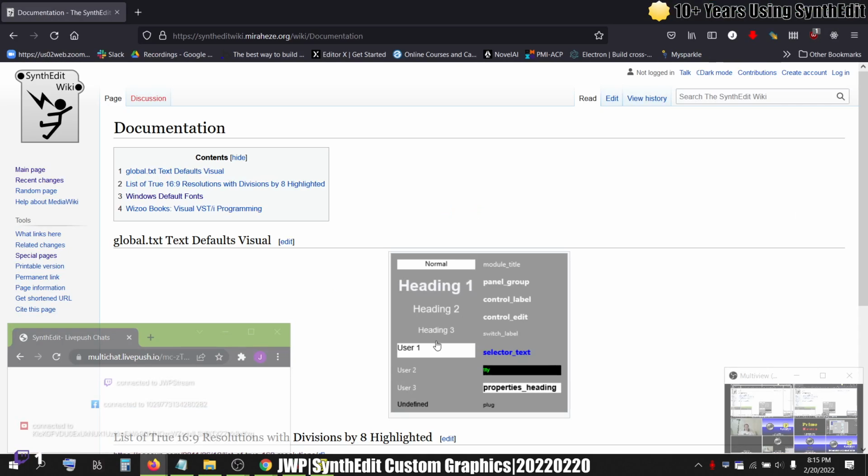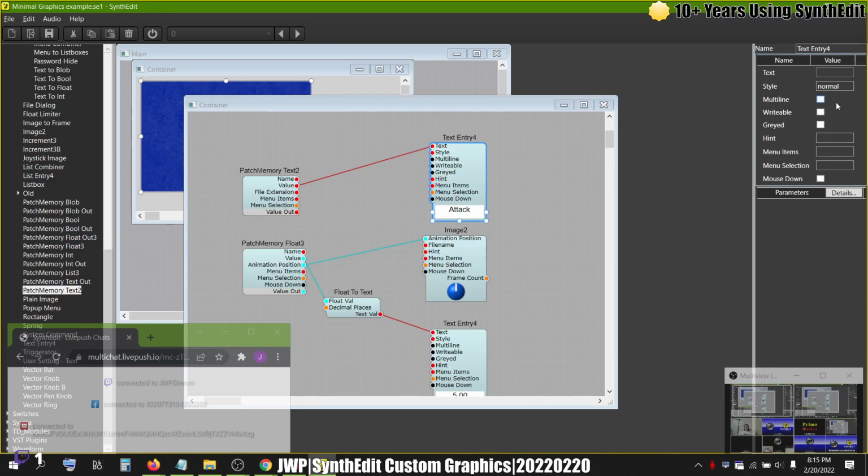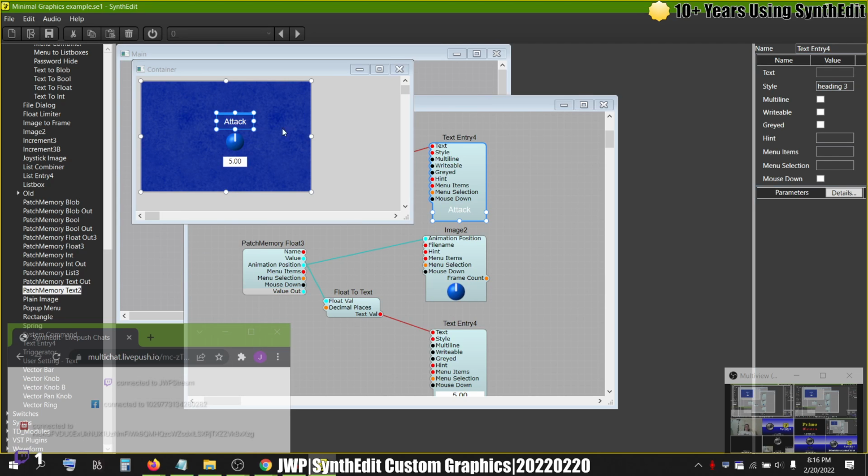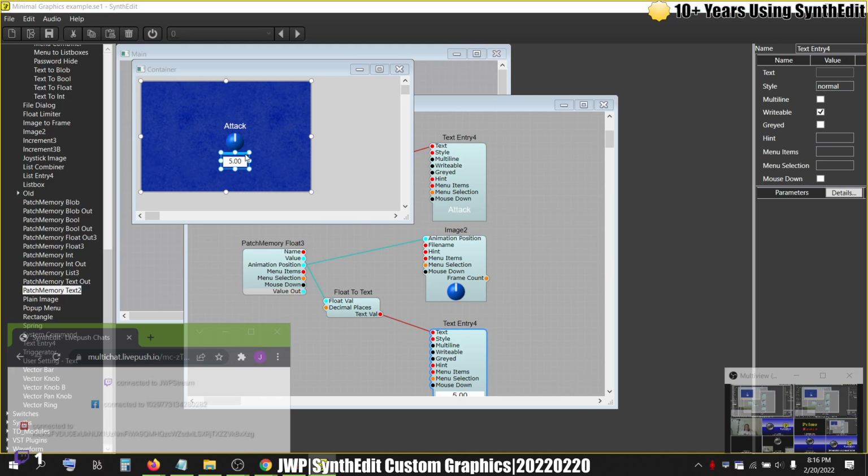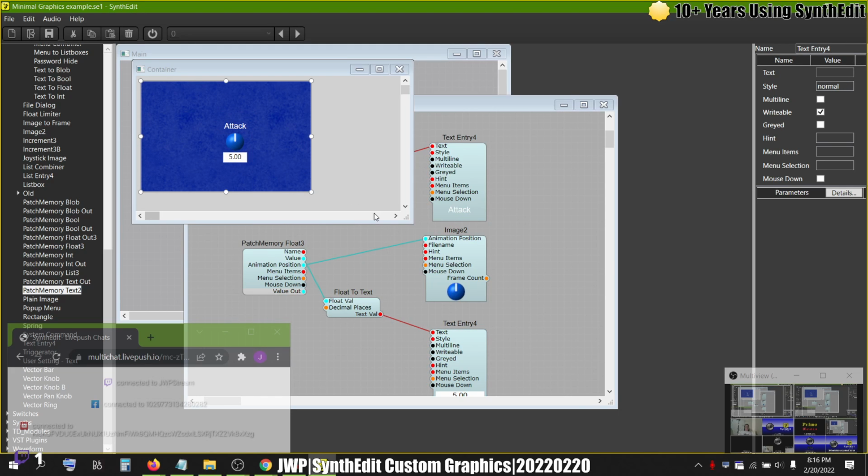We want something like, let's say, heading 3. As you can see, there's no white box behind it. There's no background border or background color. So we're going to do heading 3. And we head back to the panel, and we can see it now has no background border or background color. Squeeze it in a bit closer. Bring this guy up a bit more. And there we have it. We have a standard control.